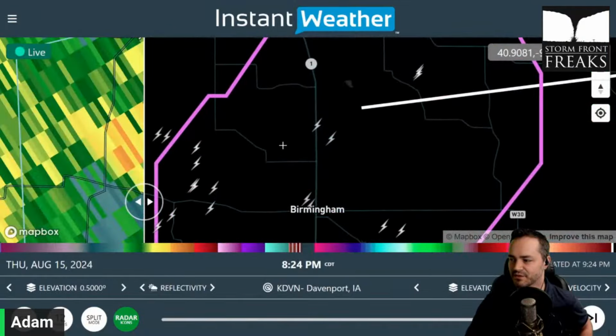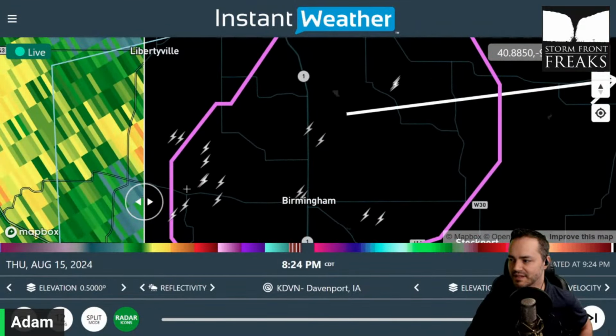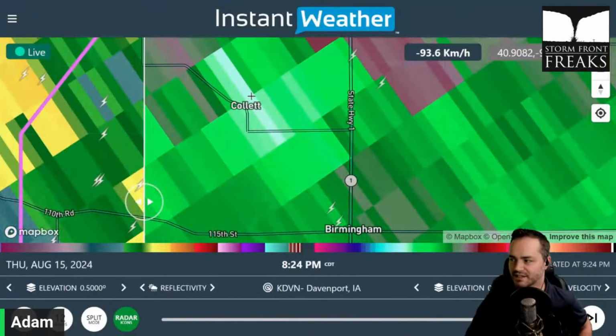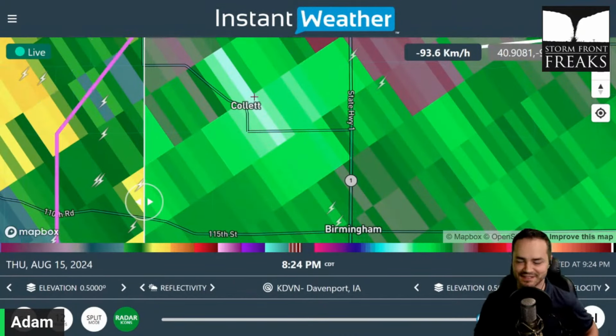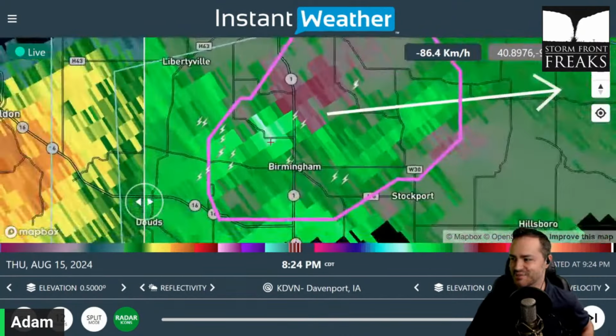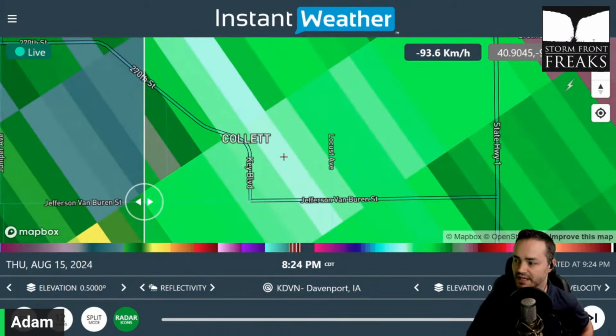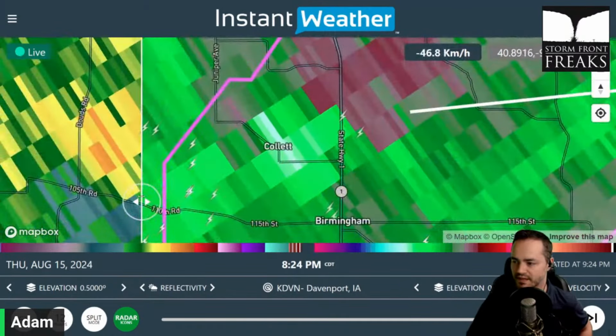For Canadians, they'll be happy that we actually have velocity in kilometers per hour. For some reason, every U.S. app feels that Canadians want to see meters per second, but nobody knows what meters per second means. So if you put it on metric, it goes meters per second. We're like, great, completely useless. But now we have like 93.6 kilometers an hour, so we have the kilometers per hour as well right there.